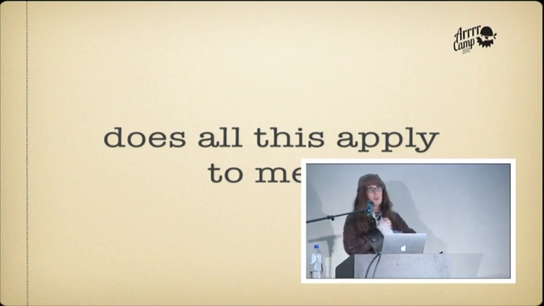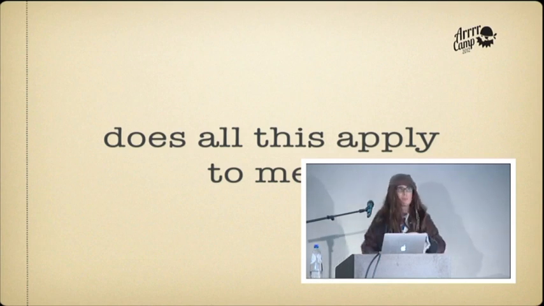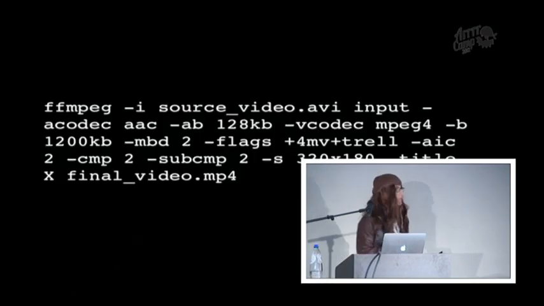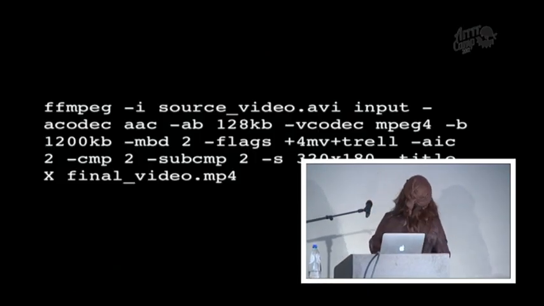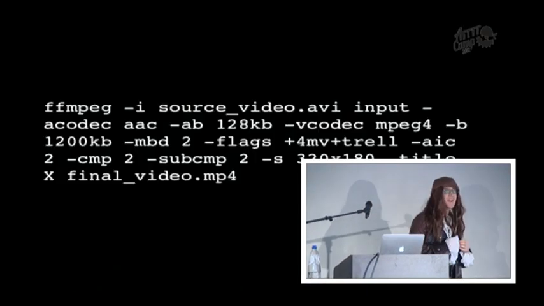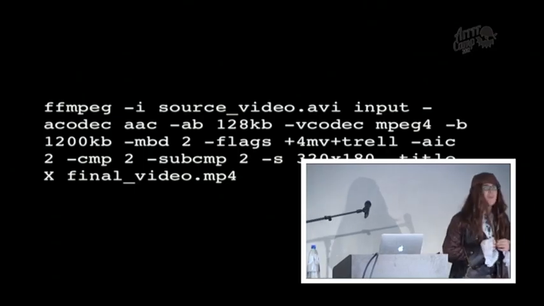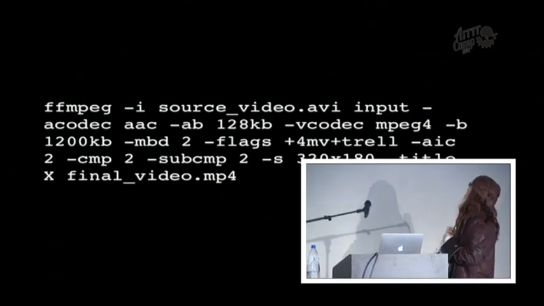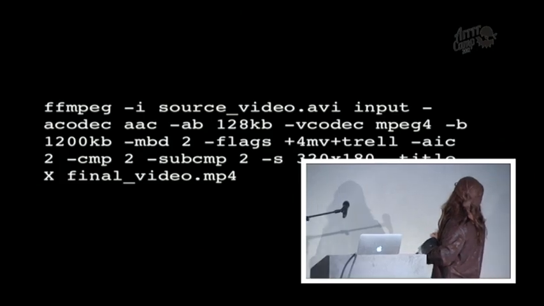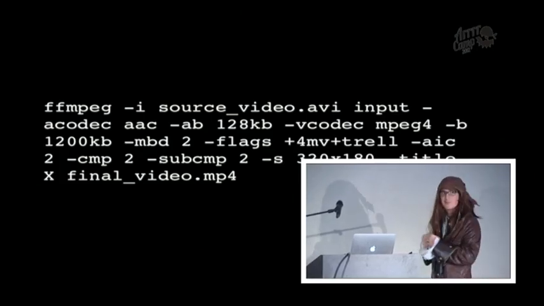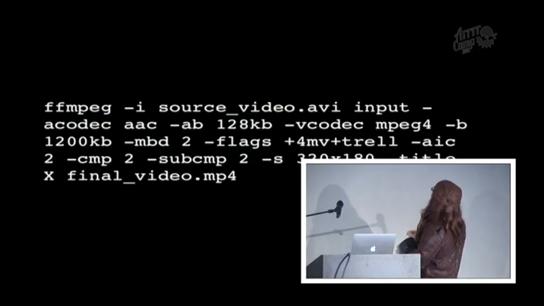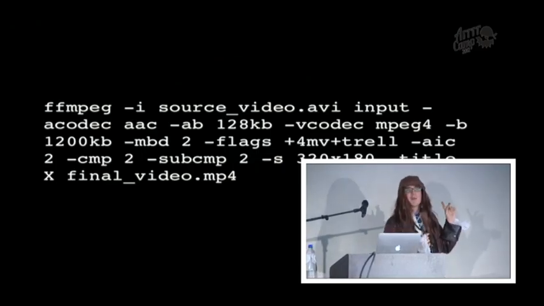I am a developer. I do not care about people. I want to put machines next to other machines and make them talk to each other with commands like this. Right? FFmpeg every time. I'm like, let's convert some video. I know what some of those words mean. No, I have no idea.